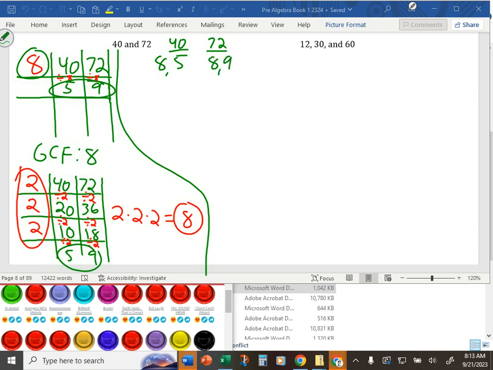What else? 2 and 20 for 40. 40 and 1 for 40. 72 and 1 for 72. 4 and 10. 36 and 2. 3 more for 72. Oh, 6 and 12. Good. 18 times 4. 18 and 4. One other one.